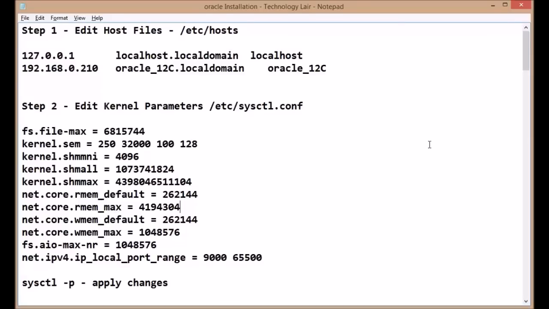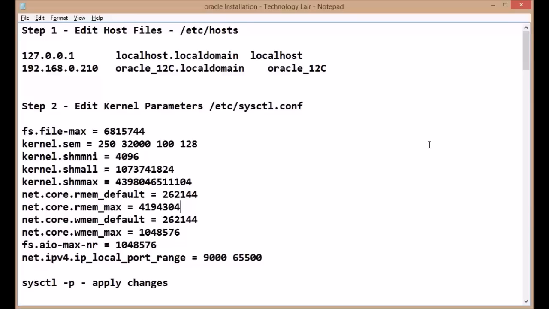In this video tutorial, I'm going to show you how to install Oracle 12c, which is the latest release of the Oracle database on your Linux machine. I'll be doing this installation on a Red Hat based machine, so you can also refer to this installation on Fedora, SUSE as well as CentOS.